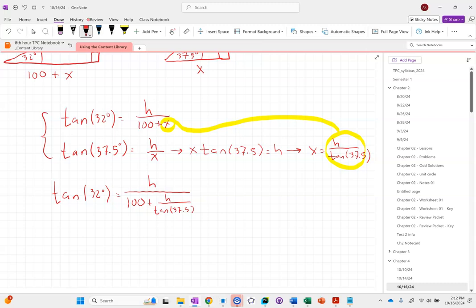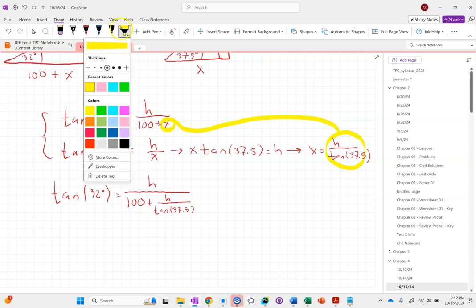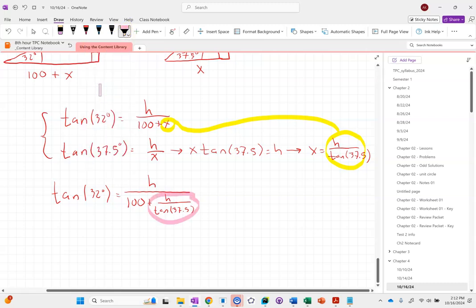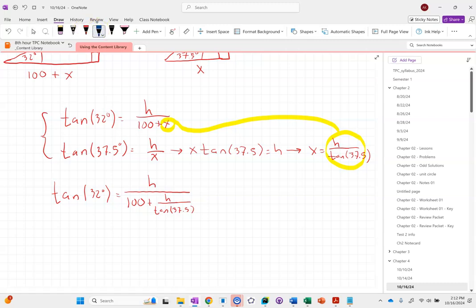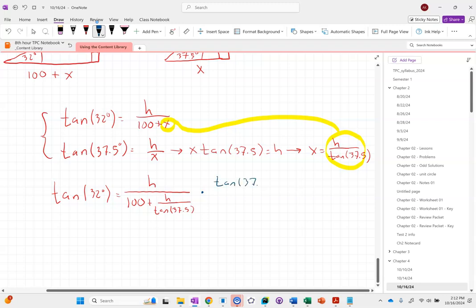So if I look at this equation, I say to myself, oh, yuck, right? This looks nasty. There are several things I don't like about it. First thing I don't like is that I have a fraction inside of a fraction. You guys see that? I have this little fraction inside of the bigger fraction. Yuck. So my first order of business is going to be to get rid of that little fraction inside of the big fraction. To do that, I'm going to multiply both the top and bottom by the denominator of that little fraction.